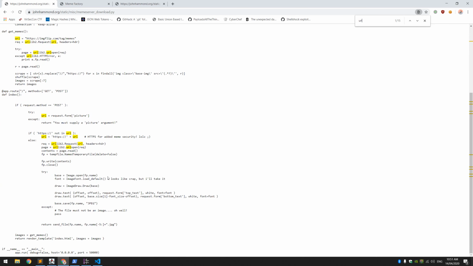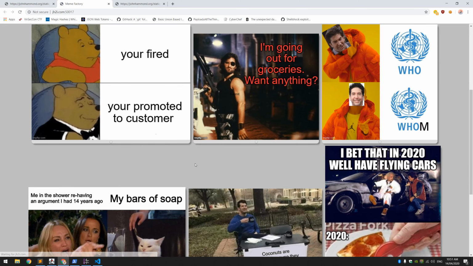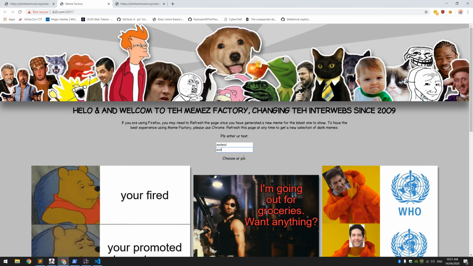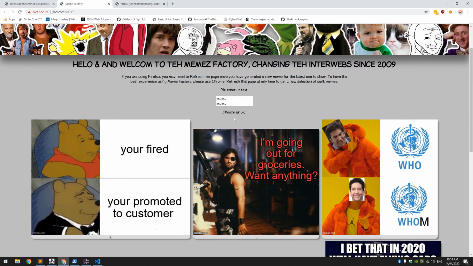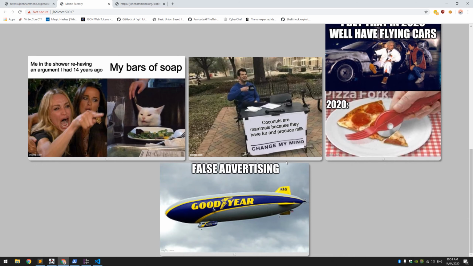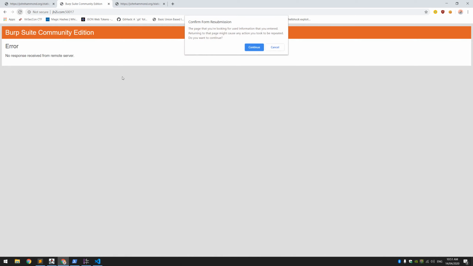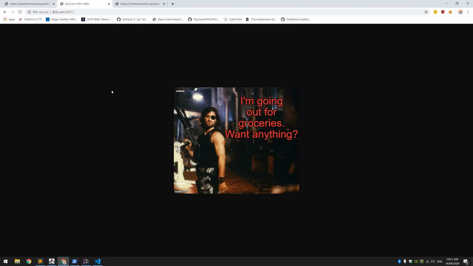We can see they use urllib2 to download an image. If you play with the app, it's definitely changed a bit since I touched it. Top text, bottom text, pick a meme. Where do I go now? Choose your picture. It doesn't have to be the enter key, but just press enter yourself. Site seems to be a little bit slow. It added my text into the meme.